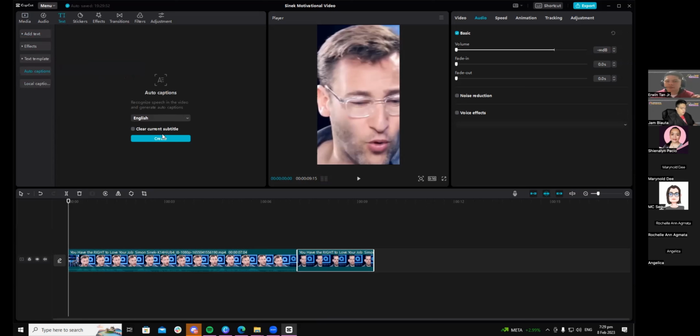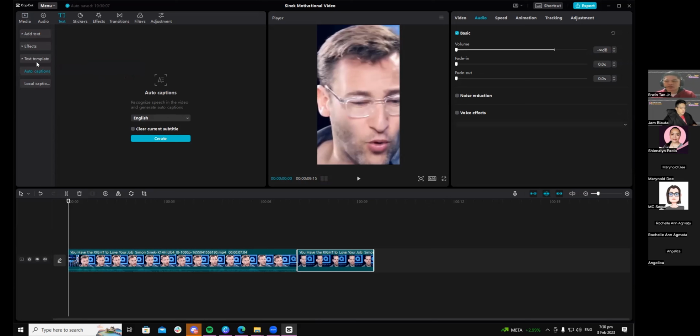But take note that most of the time, halos every time English lang yung pwede. So if you have a Tagalog, you may have to manually input it using add text. But for this case, since it's an English one, it's just easy. Si AI na bahala, or CapCut AI na yung bahalang mag-generate that for you.